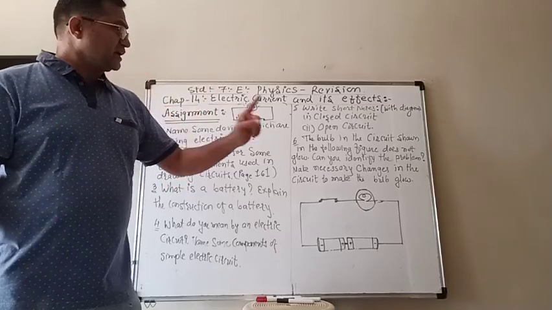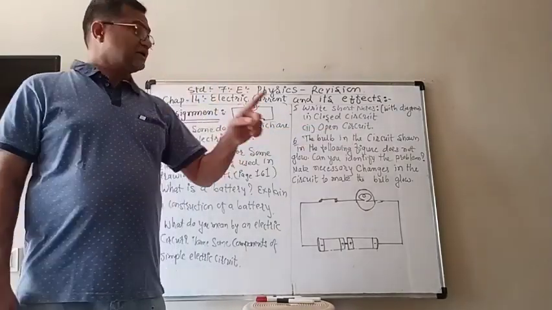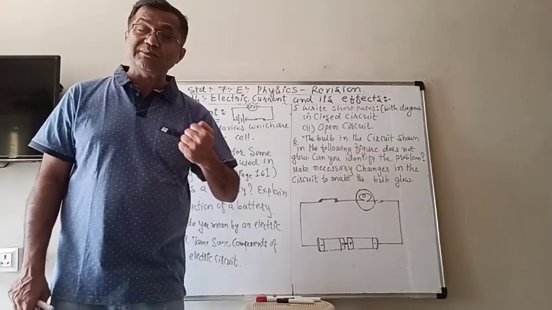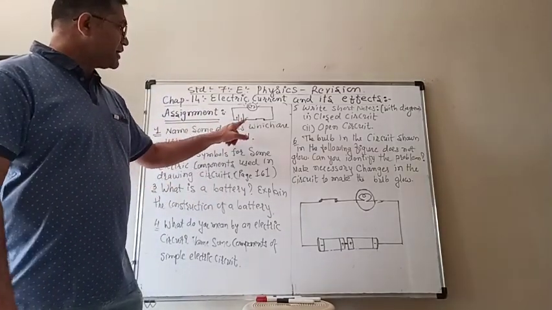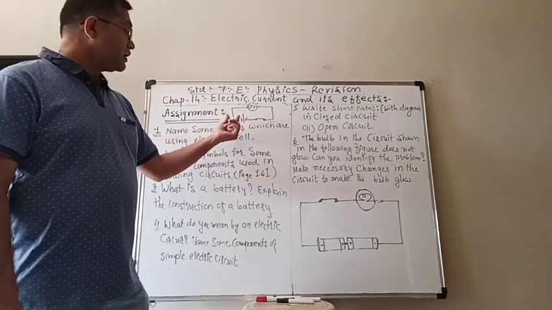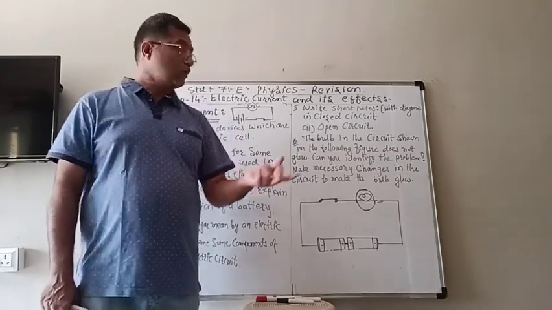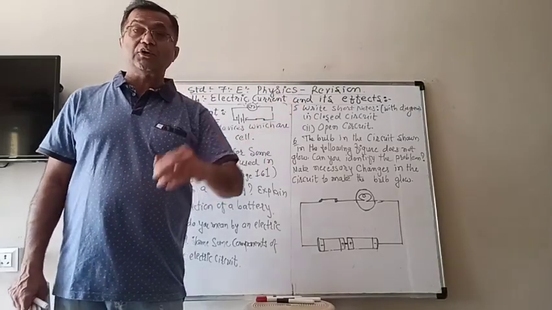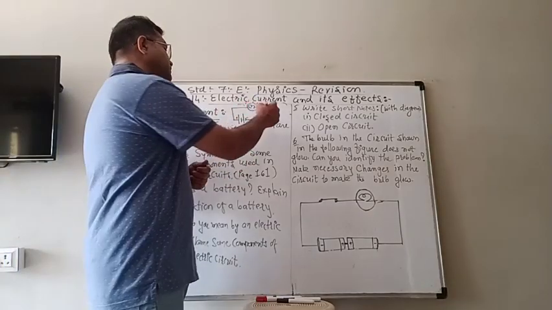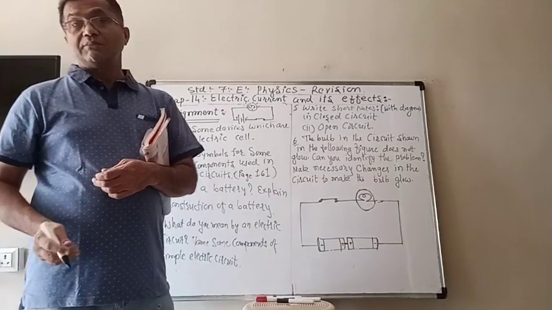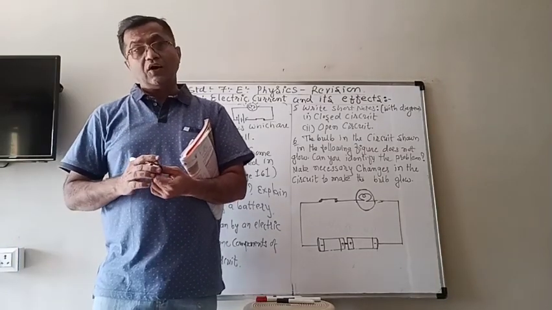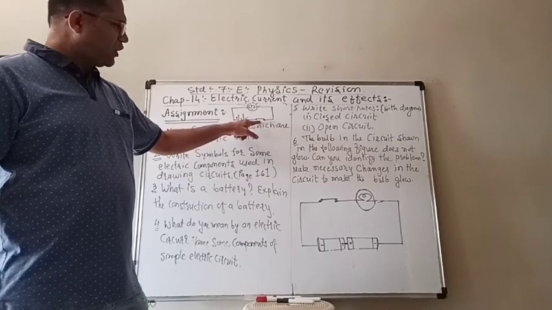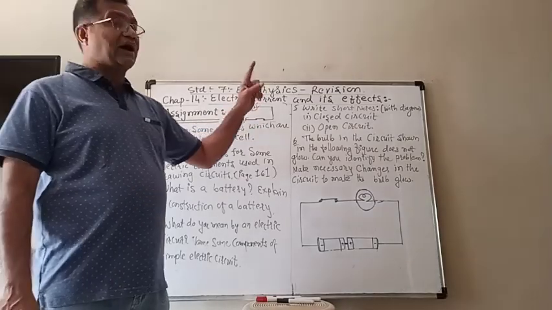Now the second is the open circuit. But sometimes, even in a closed circuit, the switch is in the on position and the bulb cannot glow. What can be the reasons? Maybe one of the connections at the battery is loose, or the connection at the bulb is loose, or somewhere the bulb is broken or the wire is broken. Or one more reason can be that the bulb is fused, meaning the filament in the bulb is broken. Then also it becomes an open circuit; it doesn't remain a closed circuit. So it is not only when the switch is in the off position, but there are other reasons also.